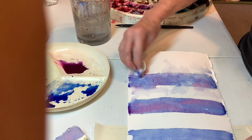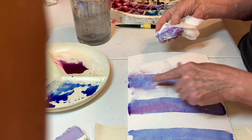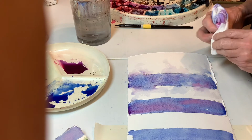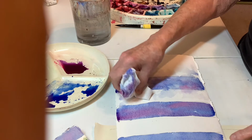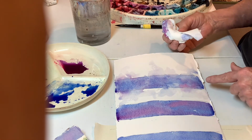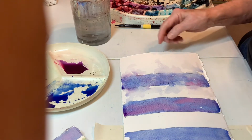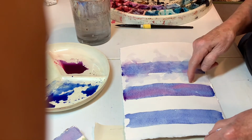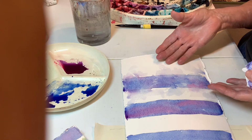You could, like I said, you could also come in and do some blotting. You could blot in here and just give it, when you do that, see the paint will flow back in some, but maybe not quite all the way. So you get a little bit of activity here. That's the thing is, we're getting a little bit of texture, but it's not too much texture. There's not too much contrast in it. So we went from a boring stripe to a better stripe to a, well, I think it's a beautiful stripe.